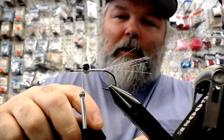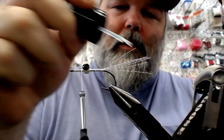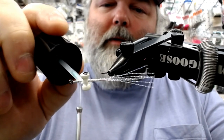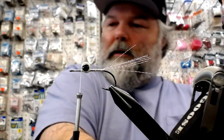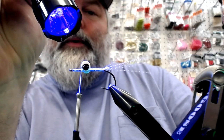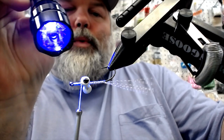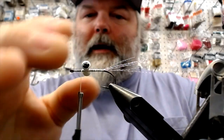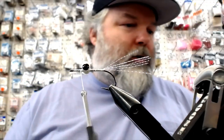And then what we're going to do is lock that head into place with some bone dry onto the threads. Roll it over to the underside, make sure you coat those threads so that it secures that dumbbell eye. And then that's all it takes. Now that is secure on top. Now we're going to get to the next phase, which is starting to add some bucktail.